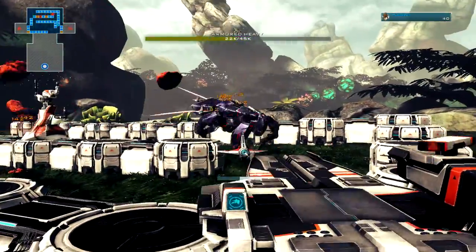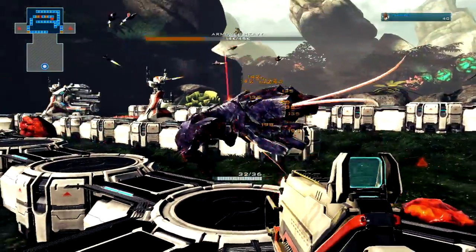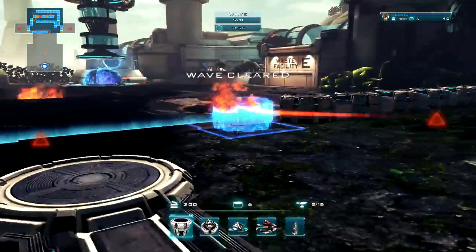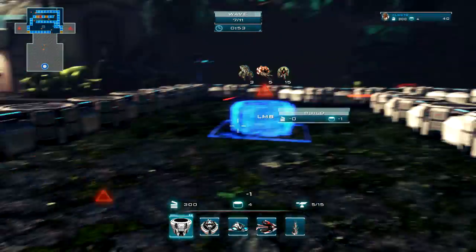Killing armored heavies with a drone gun is a piece of cake. If you use the drone gun with the Ignore Armor perk, you'll be able to take down heavies and even the super heavy boss really easily.